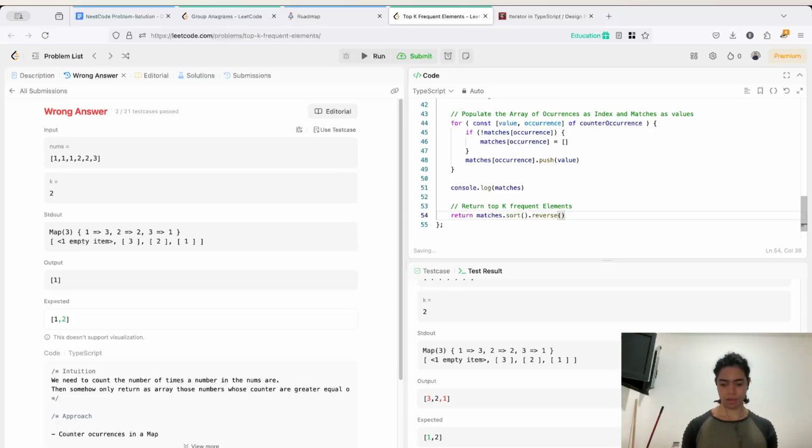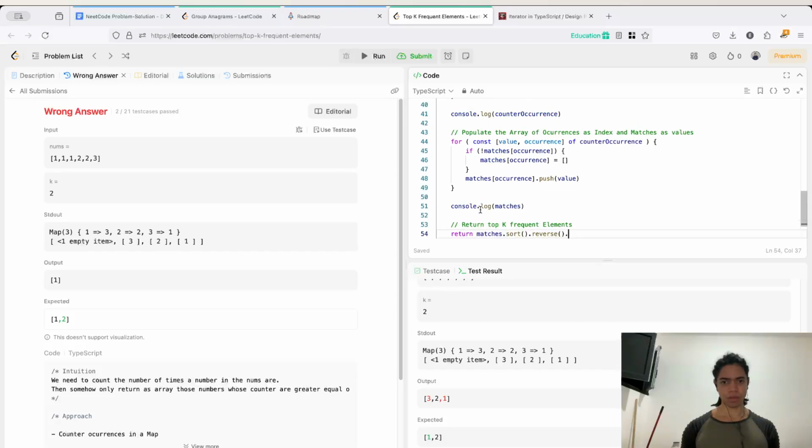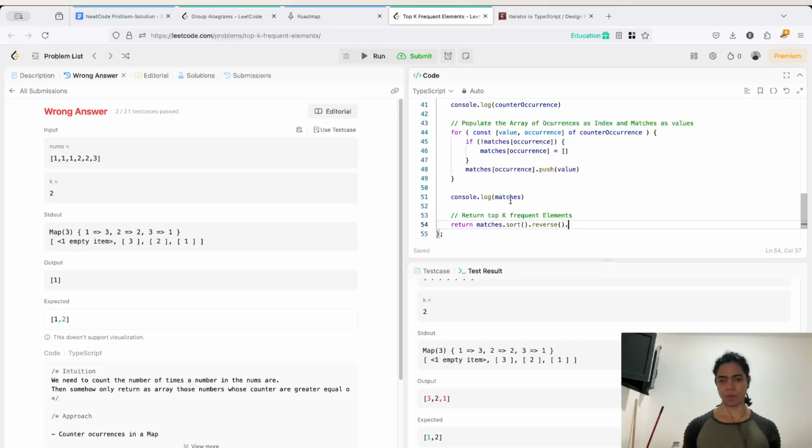okay, and then okay, with a single mode, return the k most frequent elements.